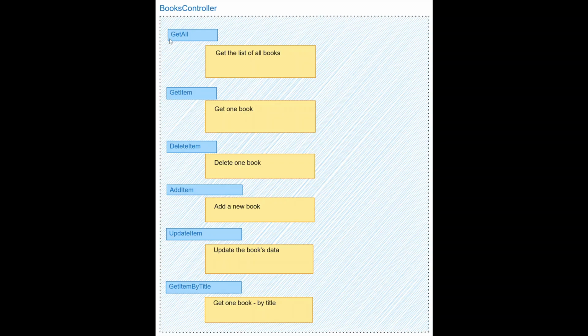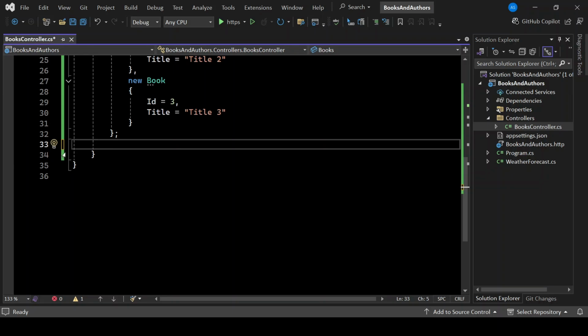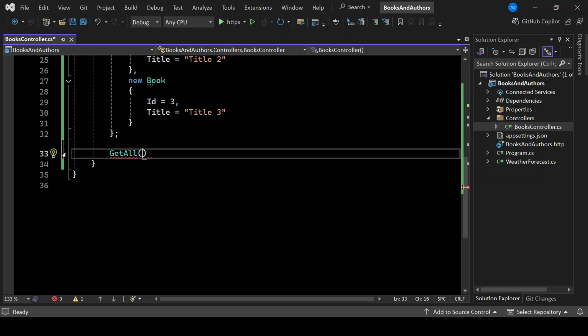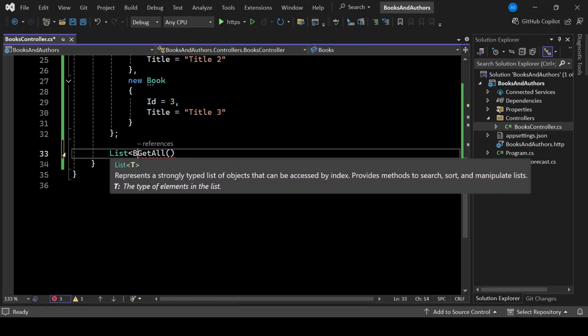For example, the task of the getAll endpoint is to deliver the list of books from the backend to the frontend. Let's create this endpoint in our controller. We're gonna name it getAll. Our endpoint is gonna take no parameters and it's gonna return a list of books.